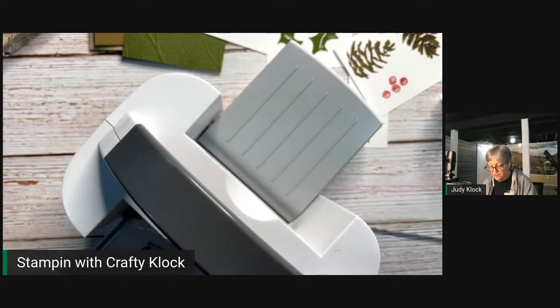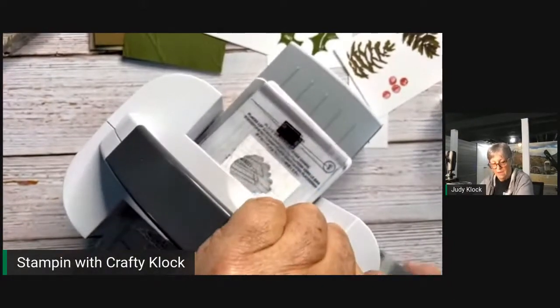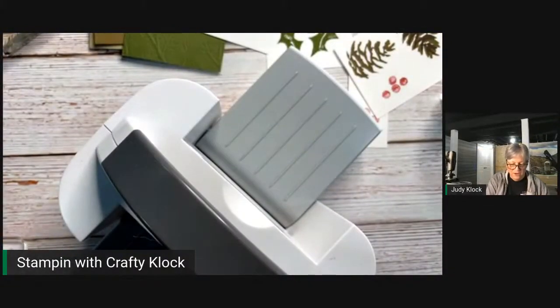When I first saw it in the catalog, I kind of passed over it, and then I started seeing cards with it. I'm like, I really like those. So I was looking for prizes for bingo, and I said, ooh, maybe we'll get that one. And then I said, well, I just have to have that now too. So got one for bingo and one for me. So that sounds fair, right? Don't you think? I think that sounds fair.